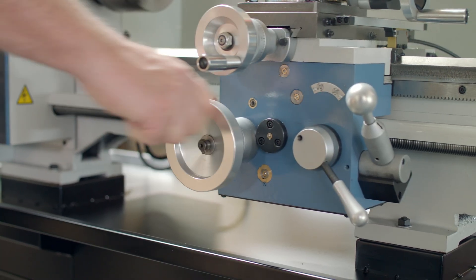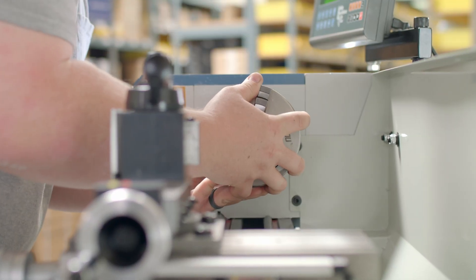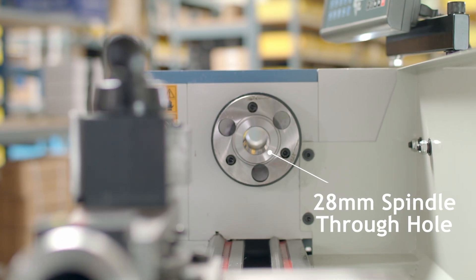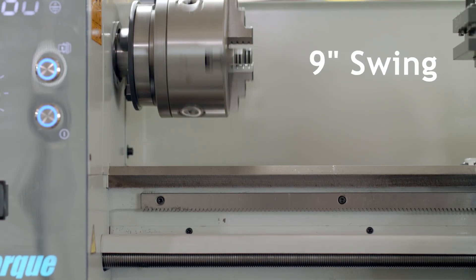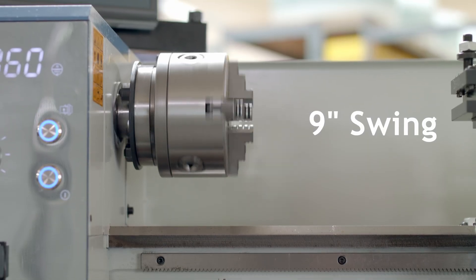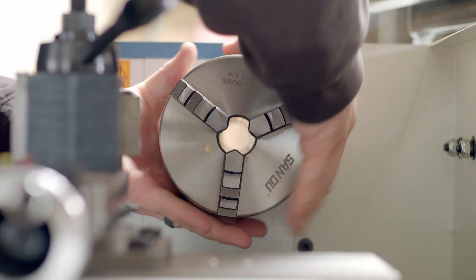Some of the key features of the new 7650 include a new 28-millimeter larger spindle through-hole which accepts 1-inch stock. It also features a new greater swing, improving from 8.5 inches to 9 inches. This easily accepts the standard 5-inch chuck.